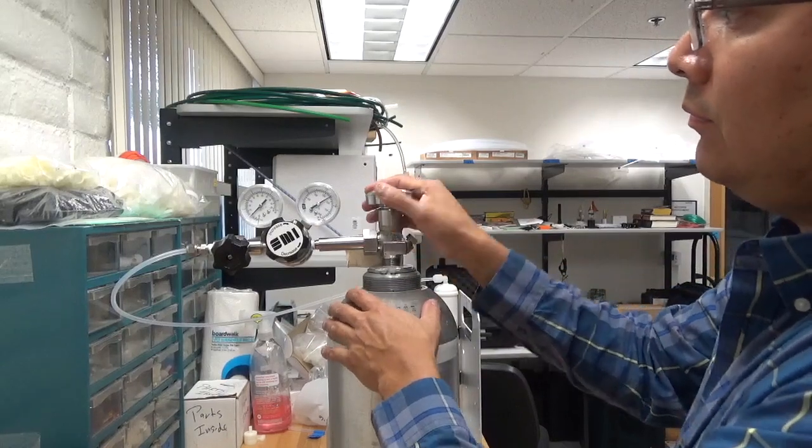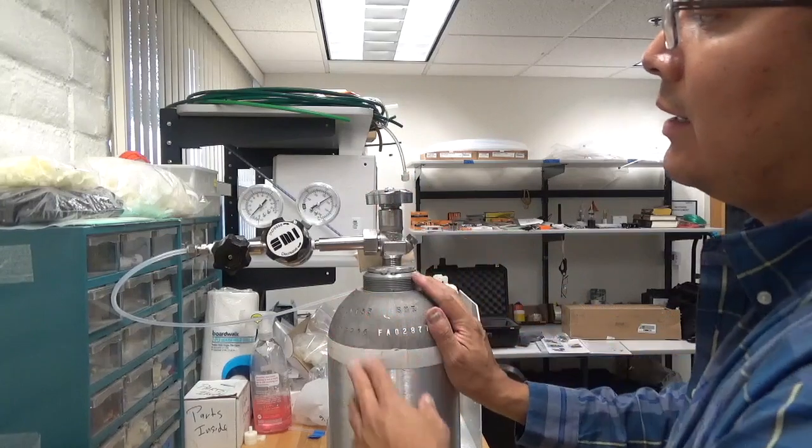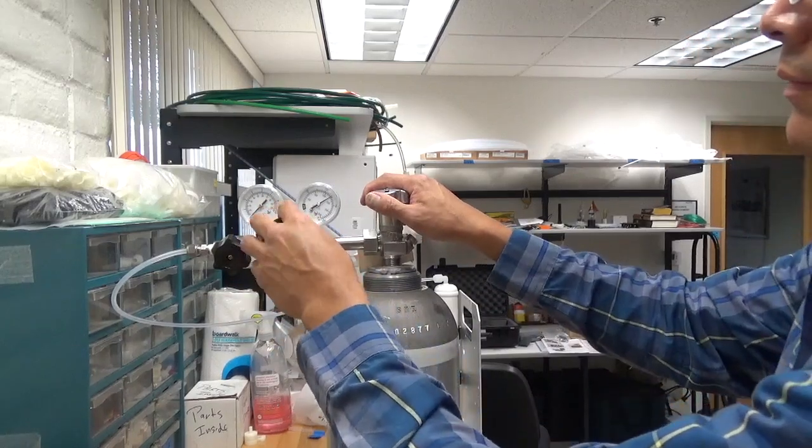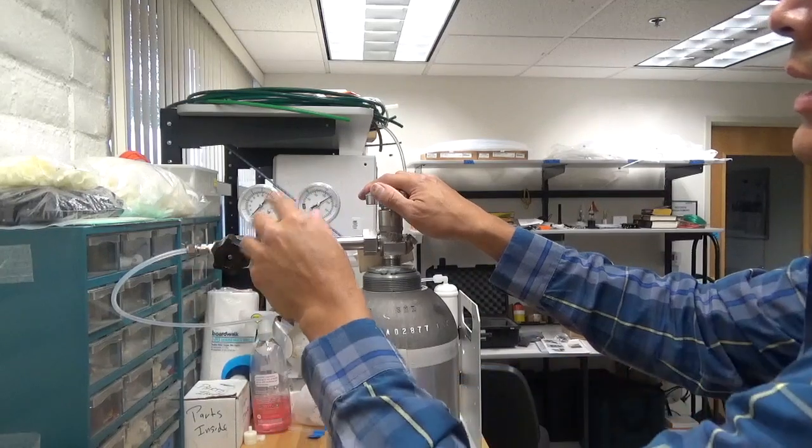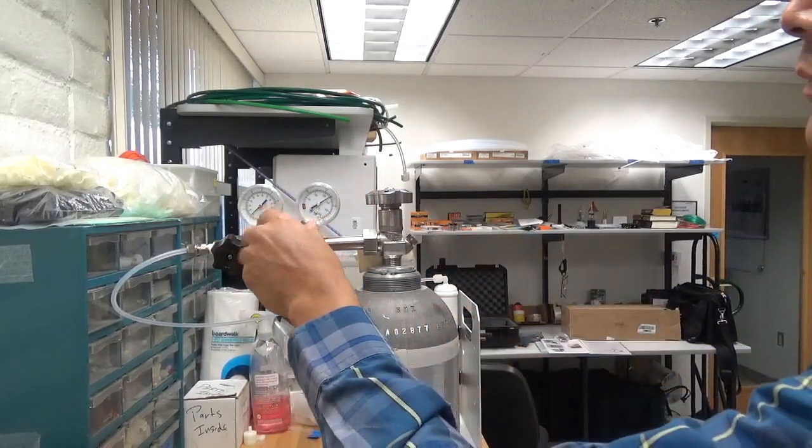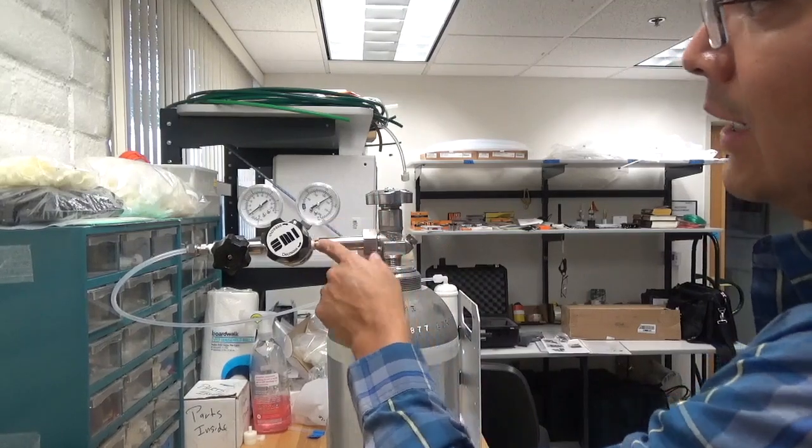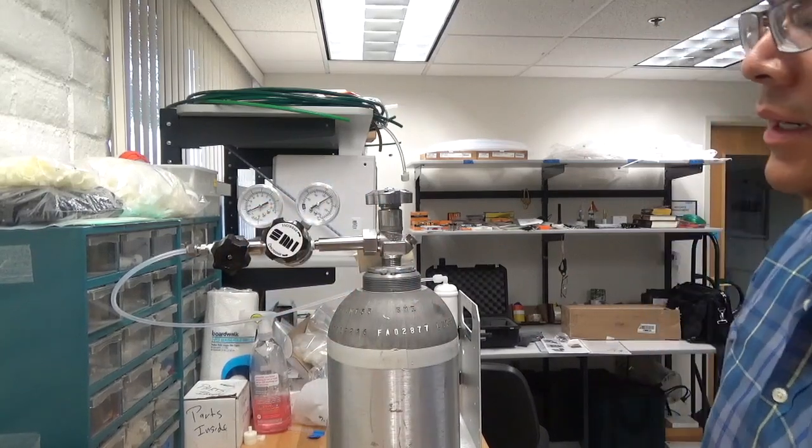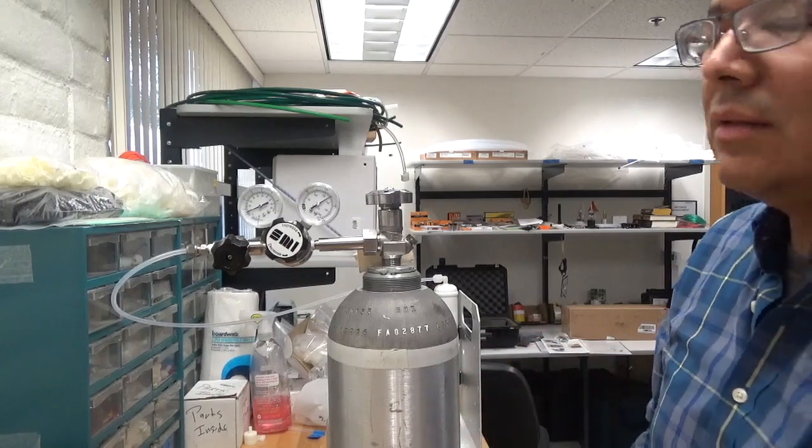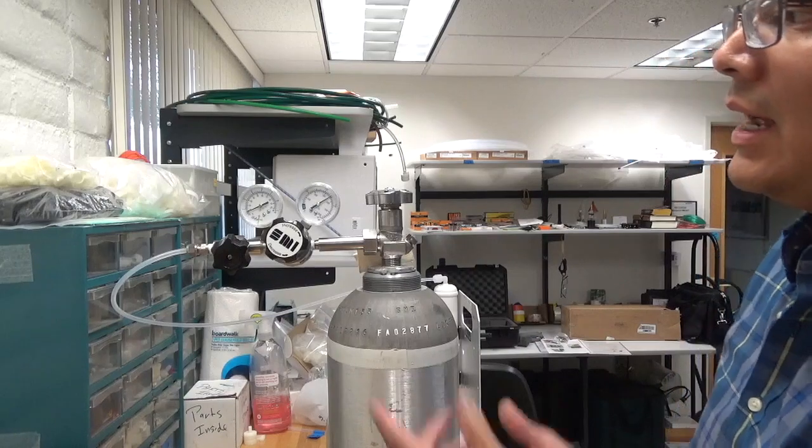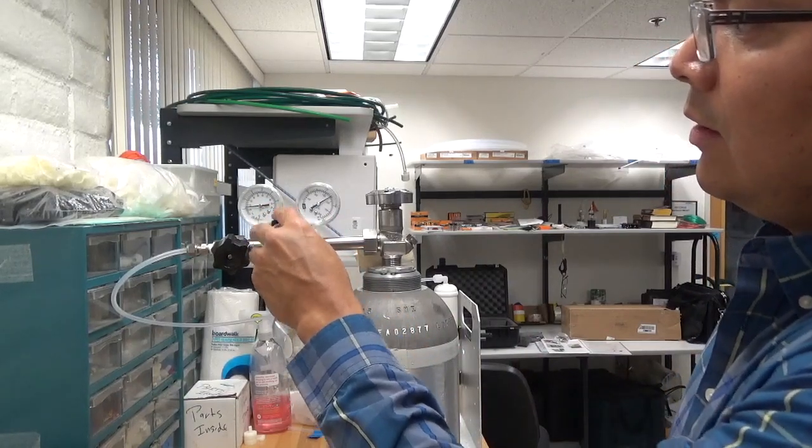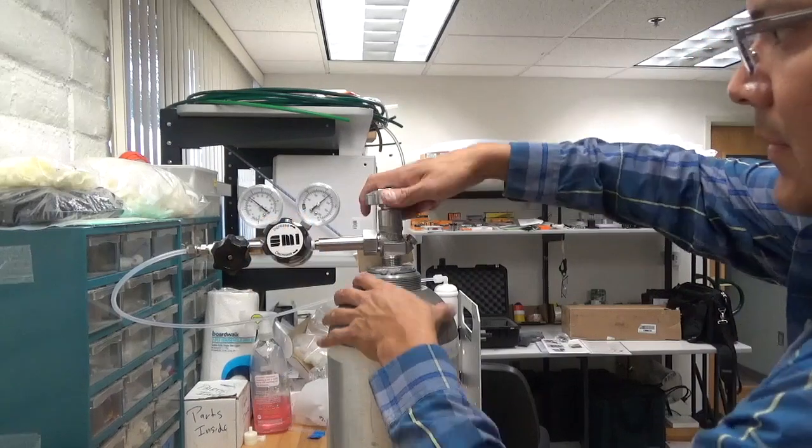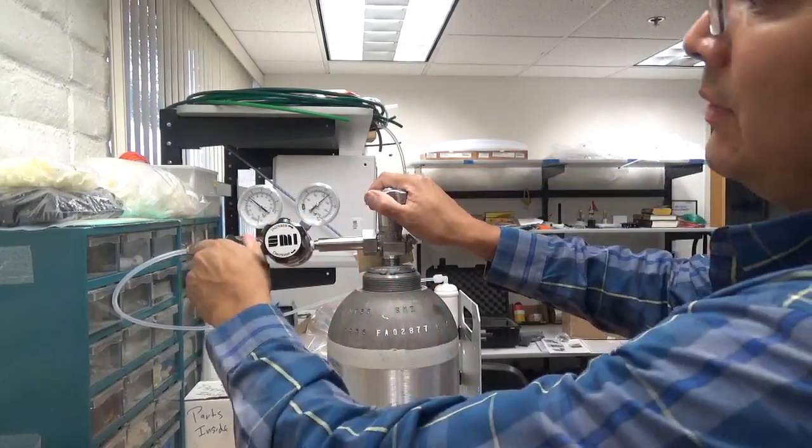So what we want to do is we want to get the output valve situated so that we get pressure coming from the cylinder to the regulator. But we want the output pressure at 30 psi because typically cal gas cylinders provide an output of cal gas to a multi-gas calibrator or dilution dynamic system calibrator at 30 psi. As you can see we're shooting up to 20 psi, now we're at 30 psi. And now our cylinder valve is closed and our output valve is closed.